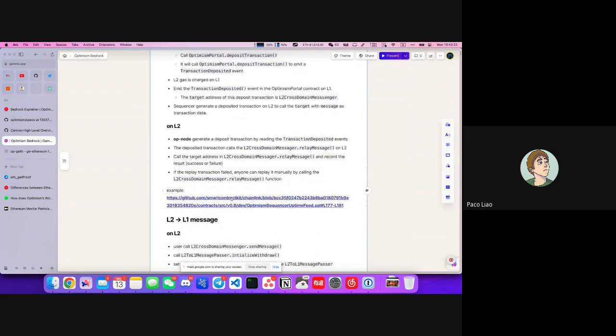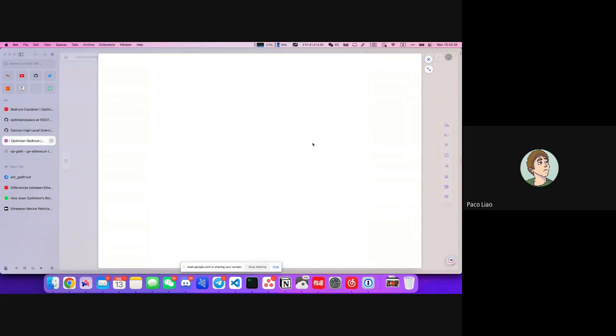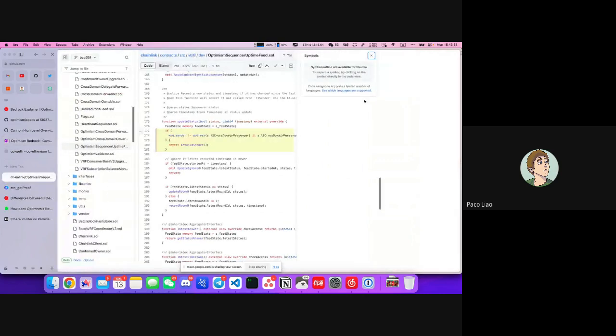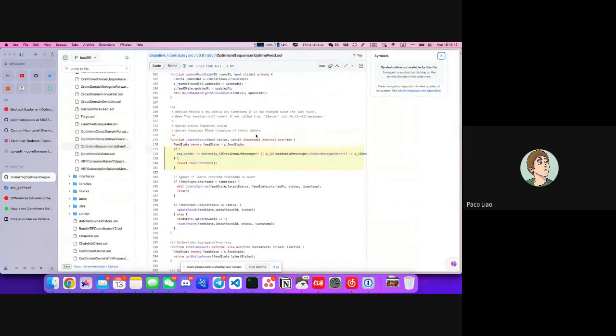And here's an example of how other projects use this mechanism. In Chainlink, they have an Optimism sequencer uptime feed contract, which is an oracle contract that reports whether the Optimism sequencer is up or down, and they update this contract through a layer 1 address.